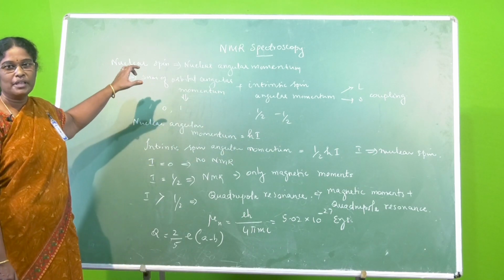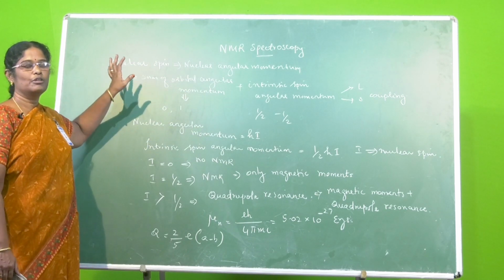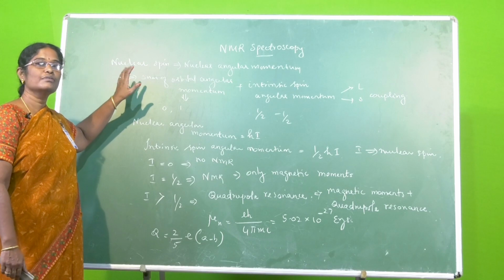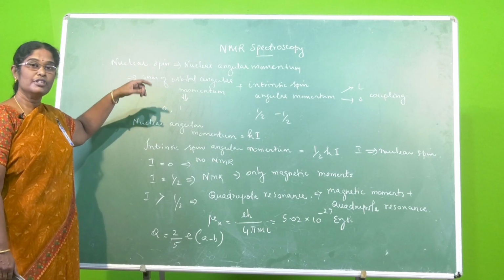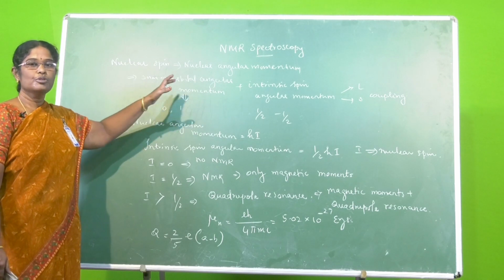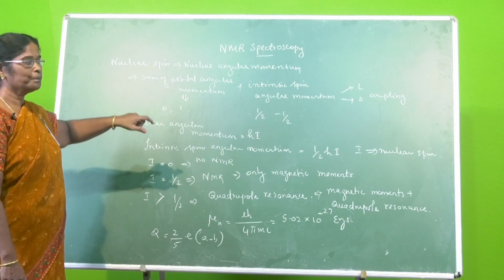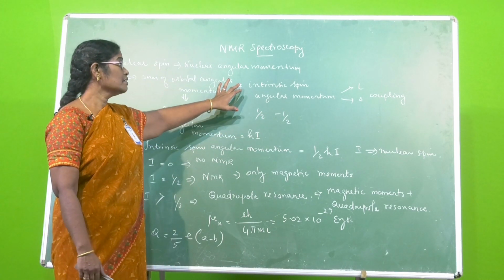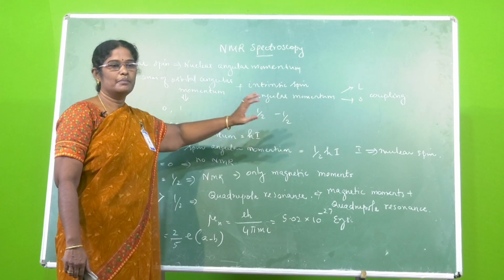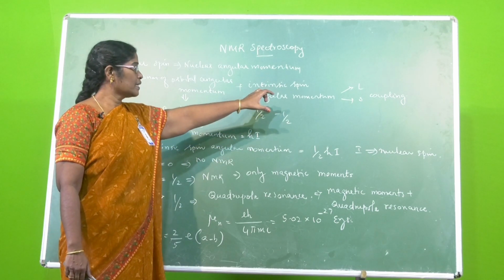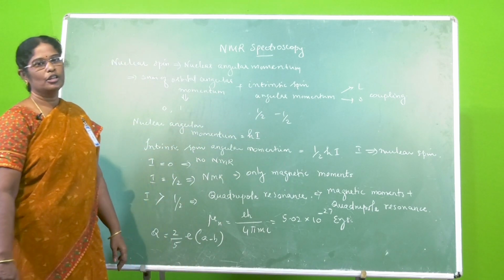So the vectorial summation of these two parameters put together is nothing but the nuclear angular momentum, and it arises because of the nuclear spin associated with each nucleus. And every nucleon in turn will add up together, as a vectorial sum of all the nucleons. And then again, we can also understand that the intrinsic spin angular momentum is a coupling of L and S parameters, which is the coupling factor responsible for the value of the intrinsic spin angular momentum.